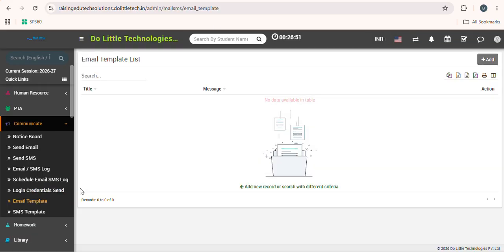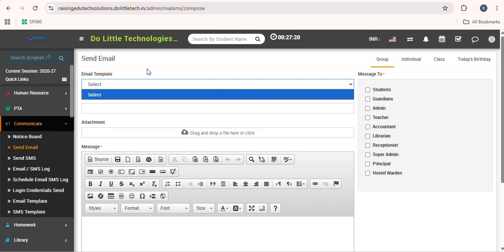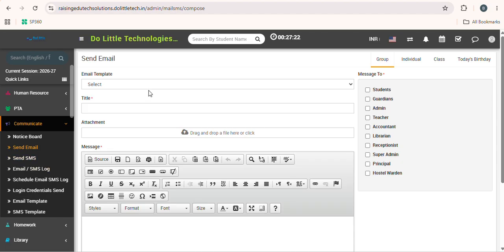Moving on, the last two options that we have are email template and SMS template. So in case you want to form any default templates that you might keep using on a regular basis later on, then you can draft it over here and then repeatedly use it. So as we saw, in the send email or send SMS option, the first option that we have is to select the email and SMS template.